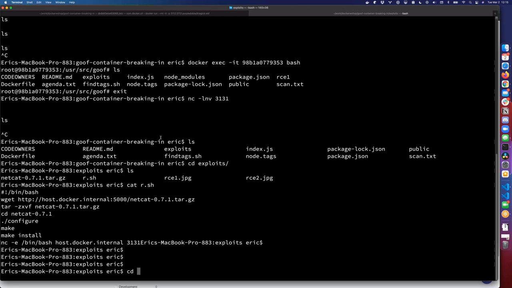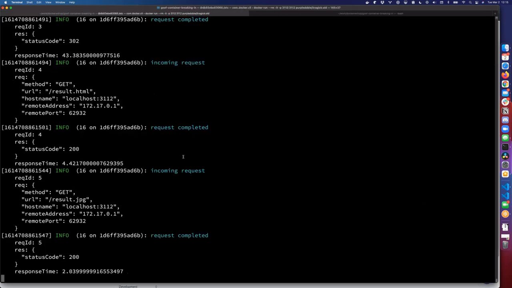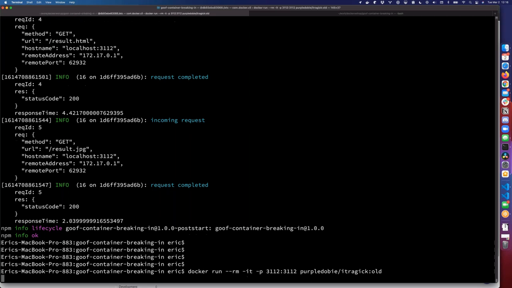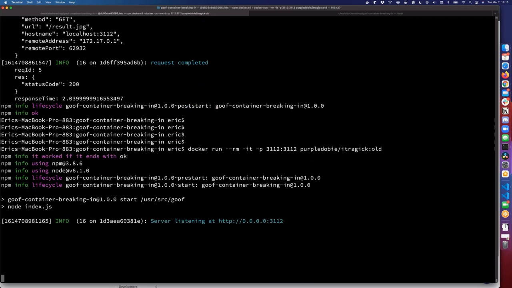Give it one more try, and then we'll just have to ad lib this from there. Docker run 3.2. Oh, you know what? Did I give it a different name when I built it? No, that was the name I gave it. And I know the exploit's there because you saw the file get created. I'm assuming, like I said, my terminal had died on me at some point between now and then.